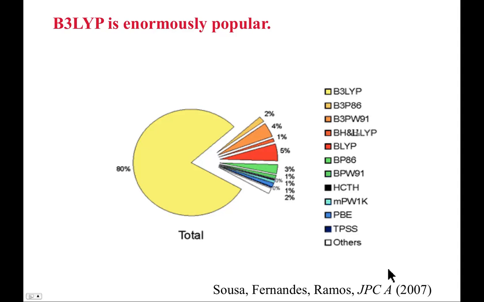Some proof of the popularity of B3LYP. This review in 2007 in the Journal of Physical Chemistry A by these authors just did a survey of the literature of what had people used up to that point to do calculations, and 80% of all density functional theory calculations in the literature to that point used B3LYP, which is sort of a remarkable testament to how quickly that model took off. Of course, it helped that it was coded in some popular quantum chemistry programs, but there was a synergy there. The remaining use of functionals was scattered here and there, but B3LYP was certainly the dominant functional.